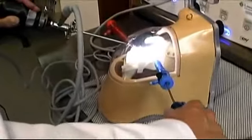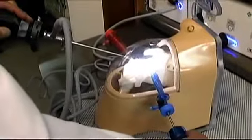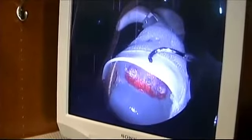Now, the instrument itself is then placed through the cannula and into the shoulder itself. Now, we don't watch it from outside the shoulder, we watch it from this screen that you see here inside the shoulder. This is a replica of what is actually a rotator cuff, which is the tendon and muscle unit that so many of us damage from time to time, but it's essential for helping us have a pain-free use of our shoulder. When this cuff, which is a sheet of tendon right here, gets pulled away from the bone below it, what we do when we repair it is we stitch it back to the bone with these instruments.